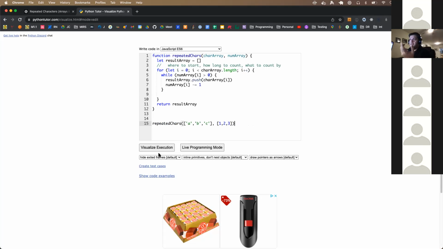And IDEs have debuggers, and you'll learn more about that in Code Platoon as well. Like VS Code has a debugger, Chrome has a debugger built into it if you are doing JavaScript and React on the front end, but this one's just nice and simple.